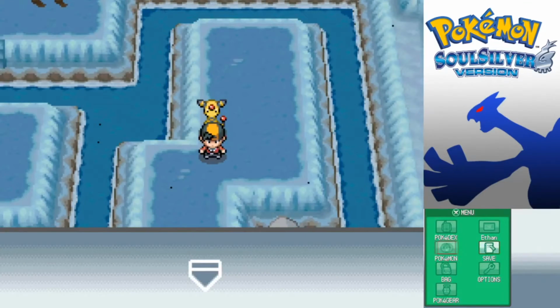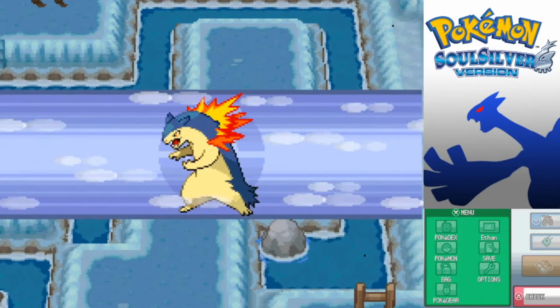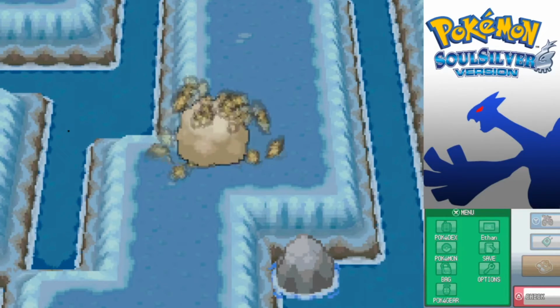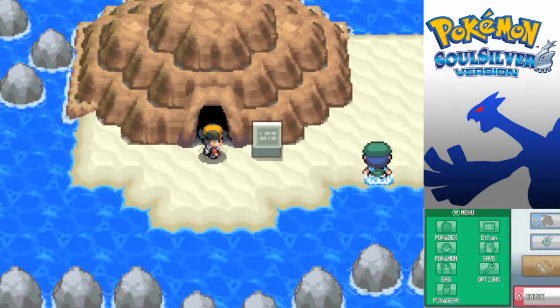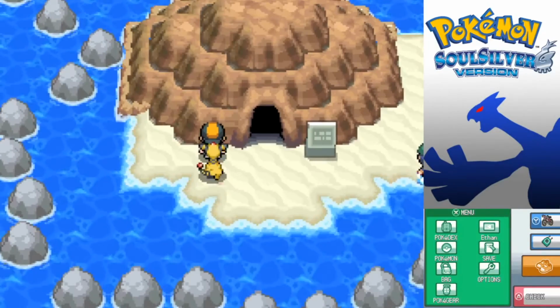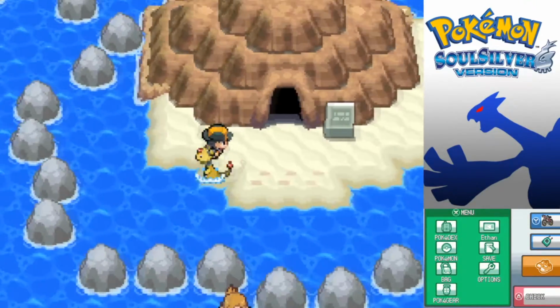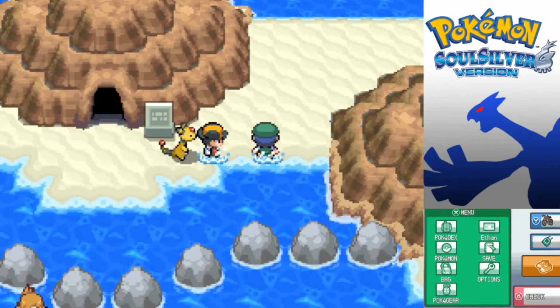Normally, we already have it since we got it at the game corner, along with Flamethrower and Thunderbolt, I think it was. Hopefully, this puts us at the east side exit, or west side exit. Did it? It did. Okay. All right. So, with that... Has sand always made the grass noise? Okay, that's interesting. Alright, so we're back on Route 20.